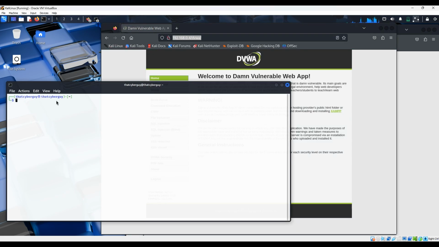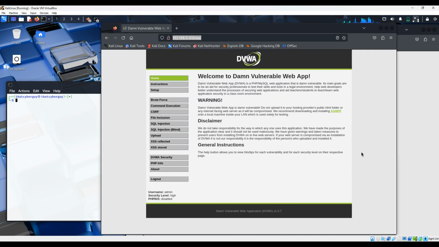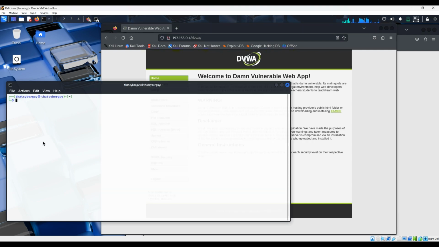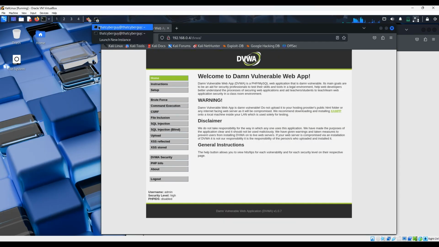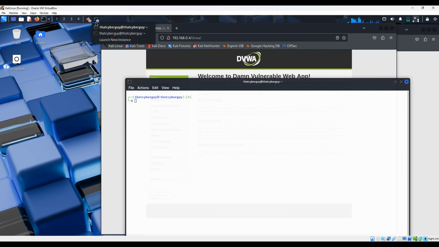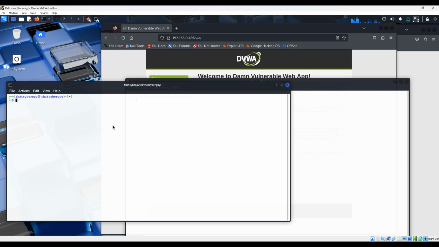So this side is going to be Nikto, and then the other side is going to be Nmap. I have two terminals open, one and then two. There we go.